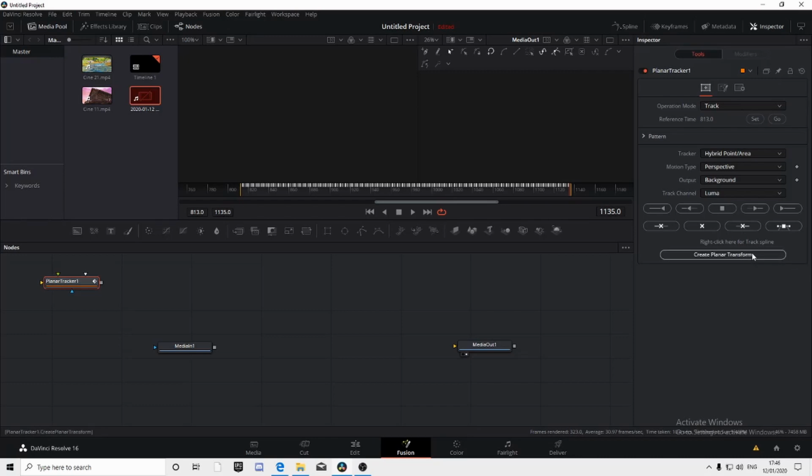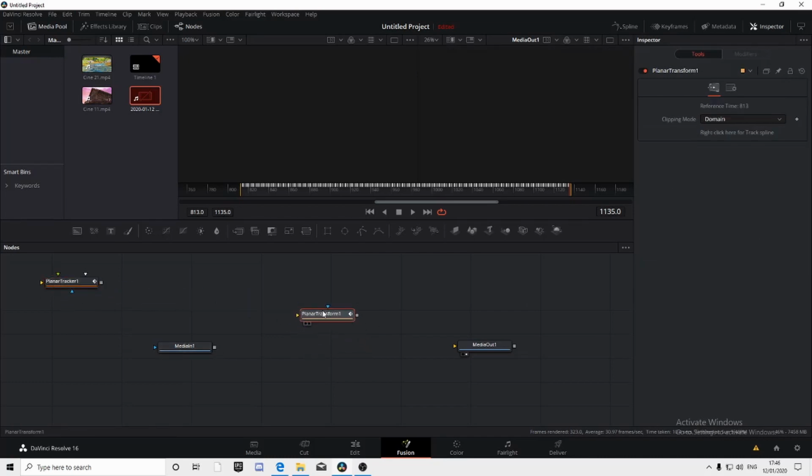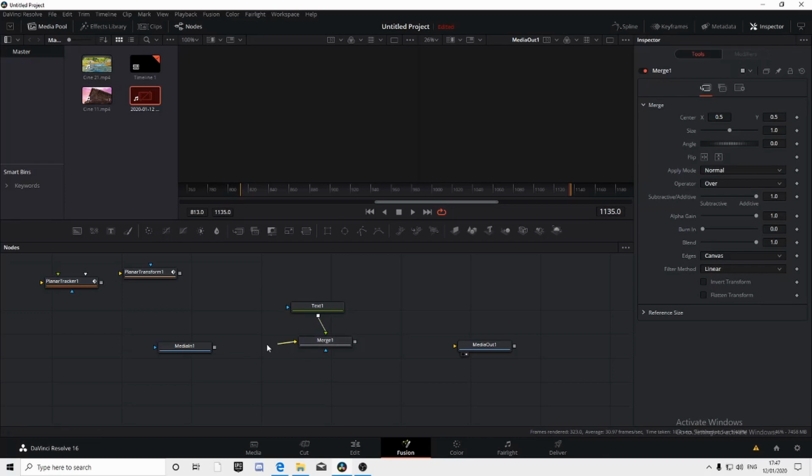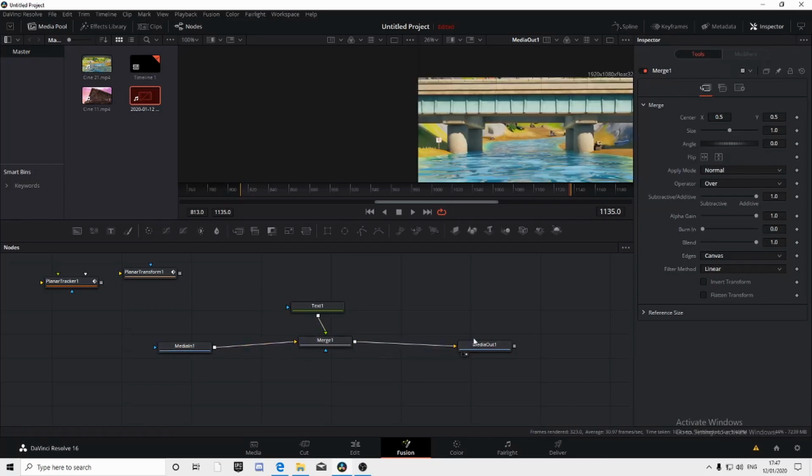So on this you want to click, and over here obviously it comes up. So what you want to do now is add your text, so just click that, and there you go, you get text and merge. We're going to put this to the side for 1 moment, and we're going to connect these merges up to the media in and out.